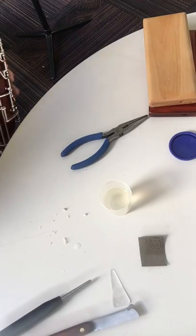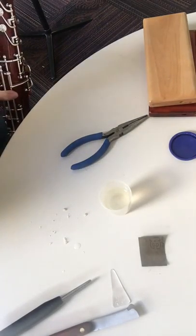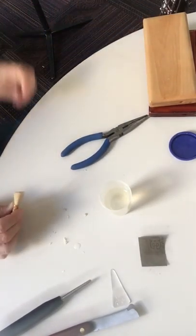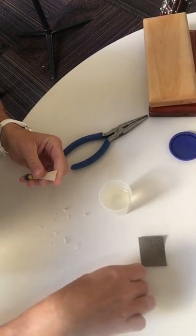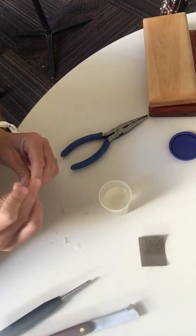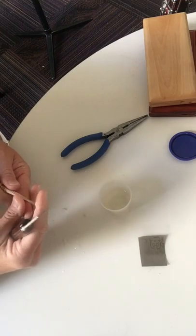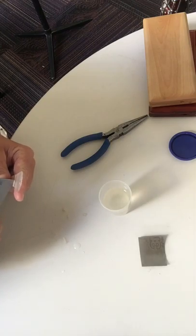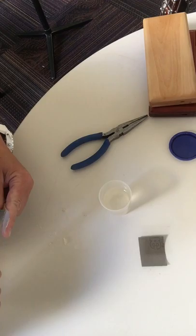That actually cleared up a lot of things. The only thing I'm not really happy with in this reed at this point is the crispness of the articulation — it responds when I do some double-tonguing in the tenor register, but it sounds just a hair fluffy. I'm going to do one very last thing: take that very front millimeter down just a tiny bit more to see if I can crisp that up. This is the part that makes me a little bit nervous, because everything's fine and we're just going from a reed that is good to a reed that is great.